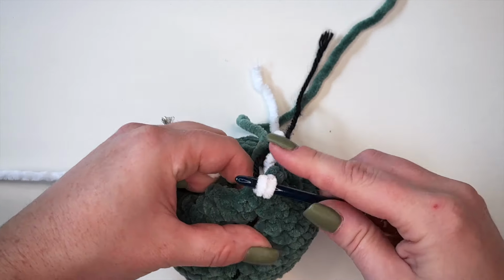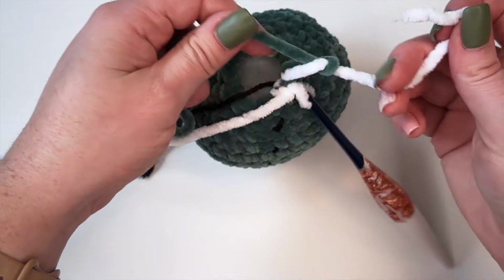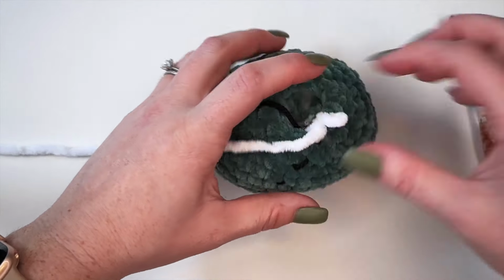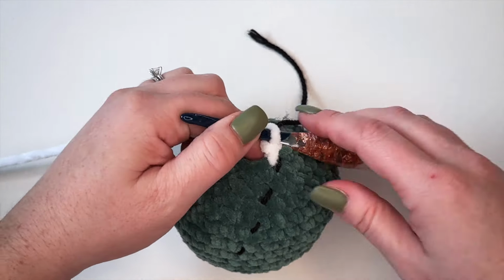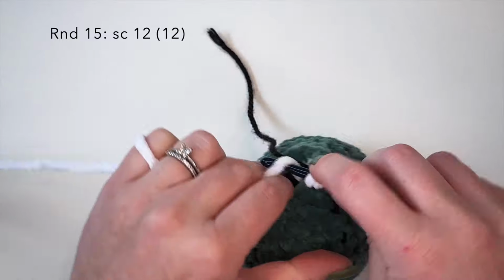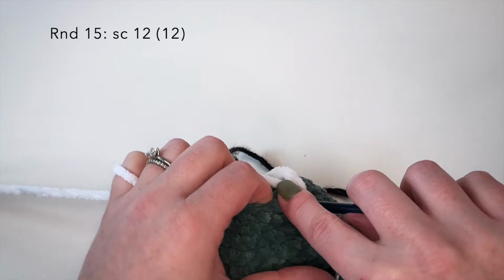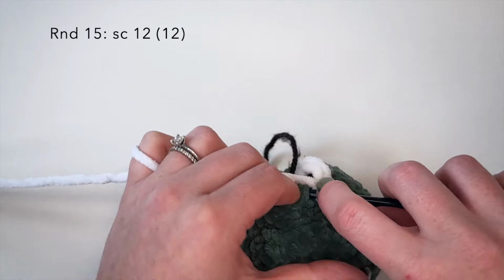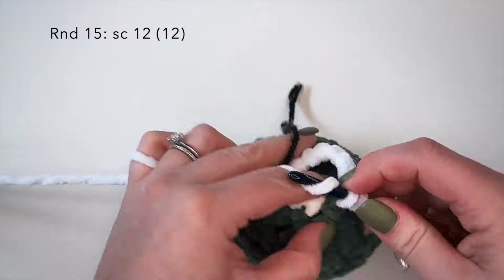Now, I'm just going to place one single crochet here. And I'm just going to tie my ends together before I continue. I just find that easier to do. And I'm just going to stuff those ends in. And here is my new color. Now for round 15, which is this round with our color B yarn now, we're going to do 12 single crochets again. So I've already done the one there. So I'm just going to continue along and do all 12 single crochets for round 15. Just like that.